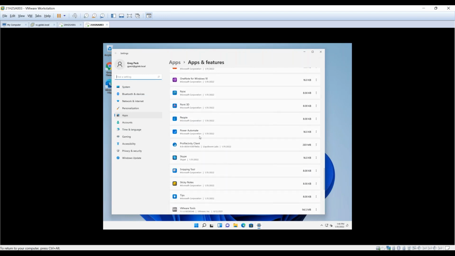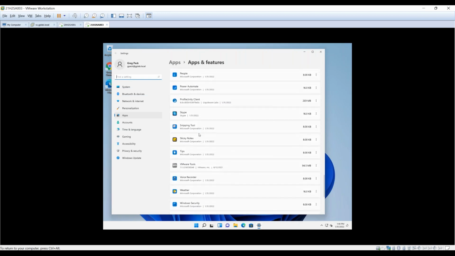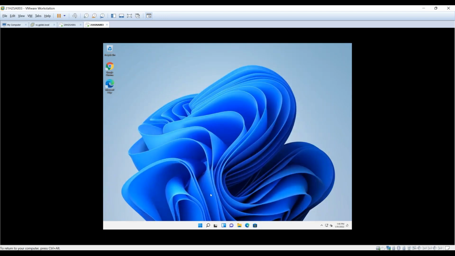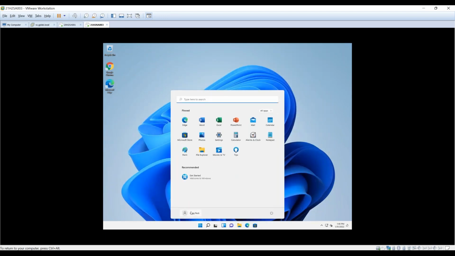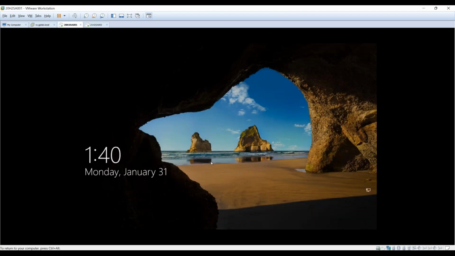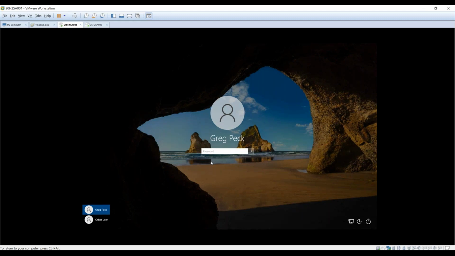So let's get out of here. Oh, and this Windows 11 has not been optimized at all. It's why you've got all these other things still in here. So optimization, while it is nice, it is not necessary for what we do. Let me go ahead and sign out of that guy. Let's log back into this Windows 7 machine now that we've pushed out a Profile Unity INI file.